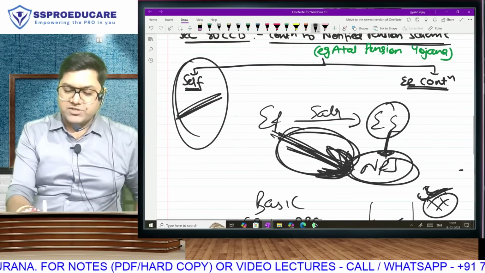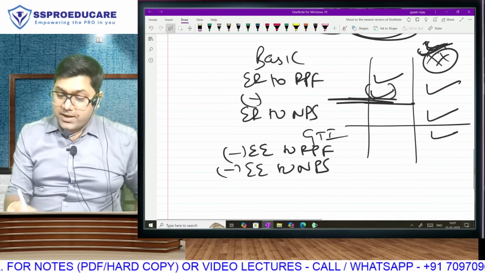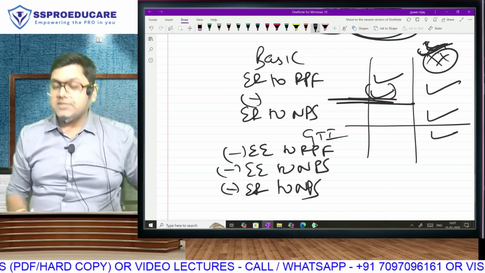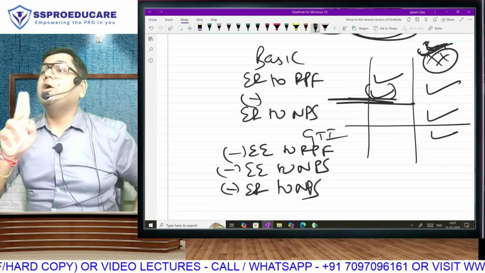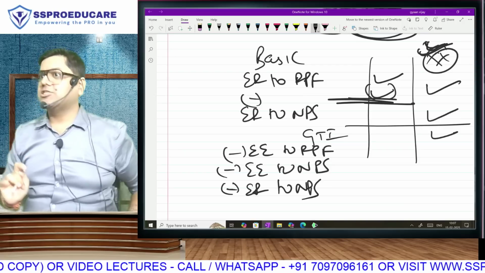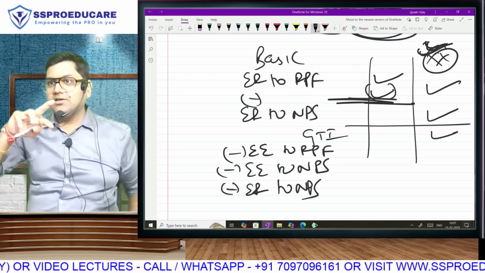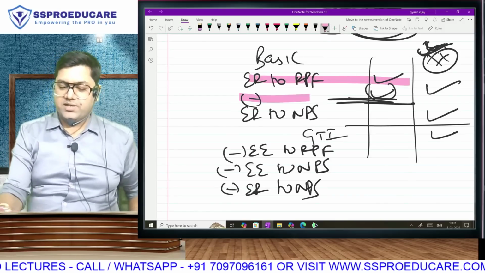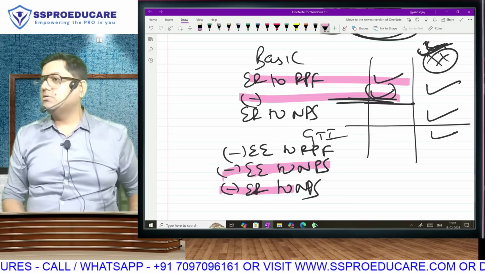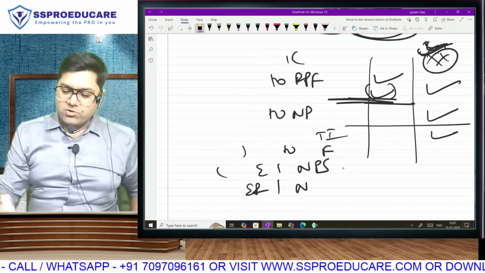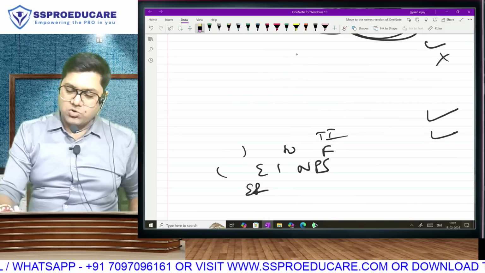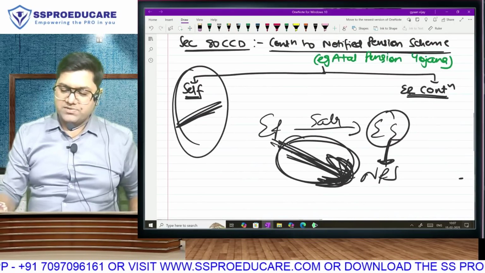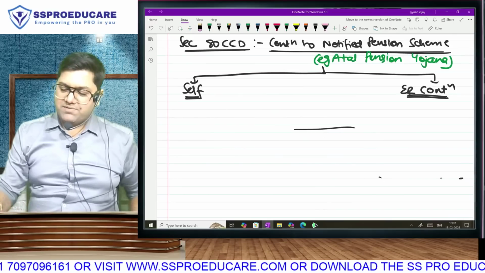This is the self contribution which we are covering on the left side. And you want to guess? Employer contribution to NPS. In other words, in NPS, both employer and employee contributions are deductions. And in RPF, it's a revision: for employer contribution we get exemption and for employee contribution we get deduction. Understood? So we are going to get deduction of two contributions: your own contribution as well as employer contribution. Everyone is with me? Own contribution I will discuss later.